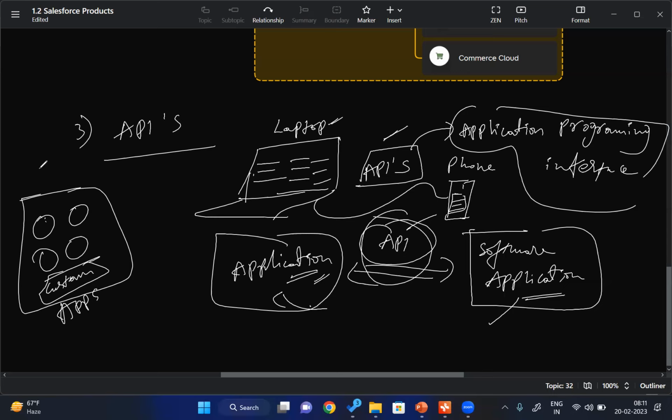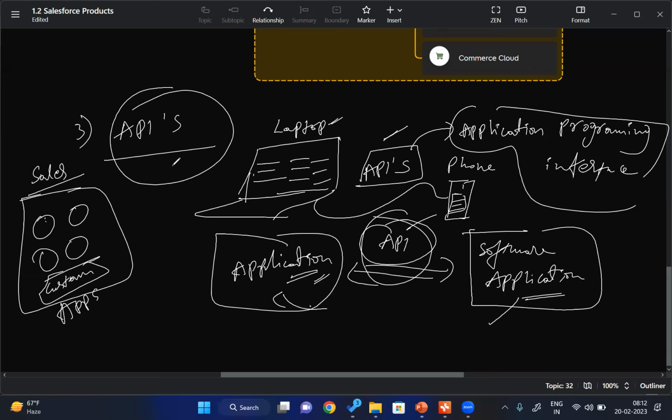Whatever applications you have on your Salesforce, sometimes you may need your Salesforce to have a connection with external applications, wherein external applications can access your data, or you need access to data from external applications so that you can perform some actions within your Salesforce. In that case, how will you connect your Salesforce to external applications? Using APIs. Within the Salesforce platform, APIs are also one of the major things on top of which the whole of Salesforce is built.